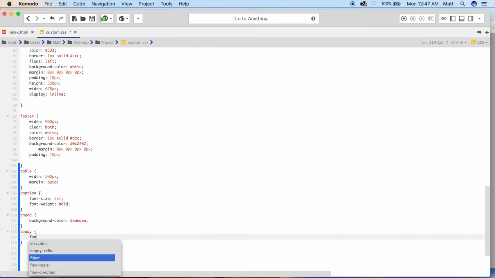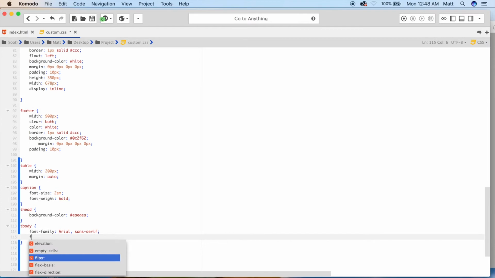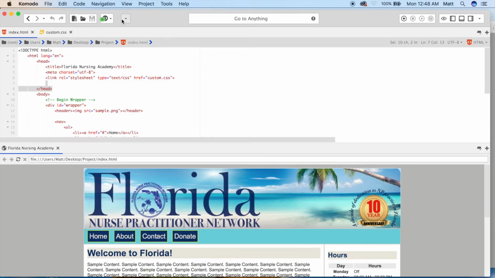We're just going to do font family, I spelled Arial wrong, Sans serif. And font size is going to be 0.90em. Nice. Okay, so we're going to go ahead and save this and preview what this looks like.